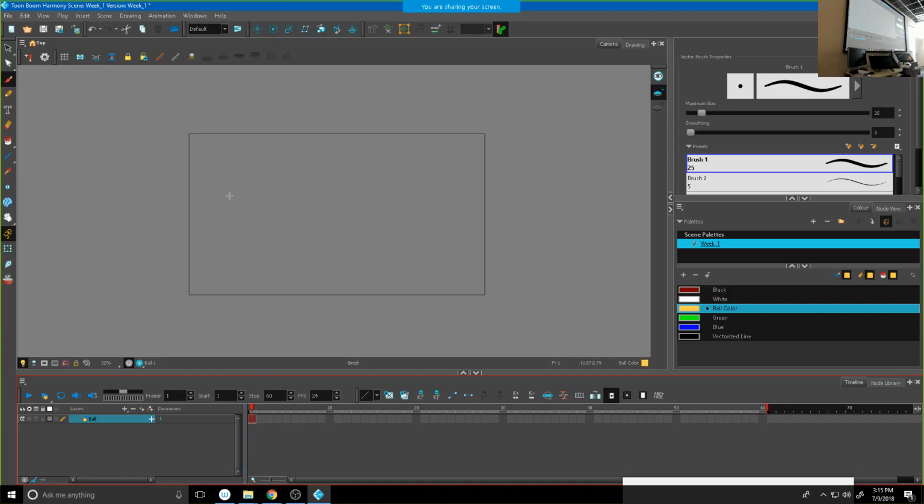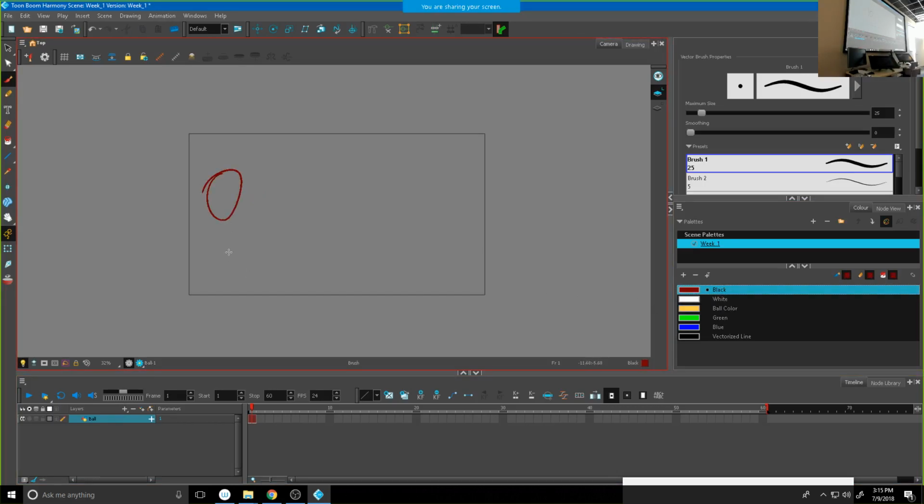So if I draw a circle here, I'll do it with my red. You see that, right? So I'm going to draw a circle here, okay? That is what is on frame 1, or that is frame 1 of my ball drawing, okay? Now if I go to frame 2 or 3, there's nothing there, okay? Let's say I go out to frame 2 and I draw another ball, like frame 1 is still there, right? So I just drew another frame on that drawing.